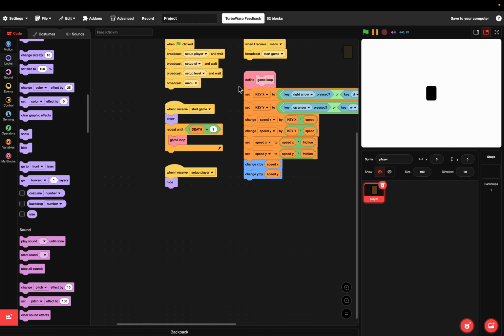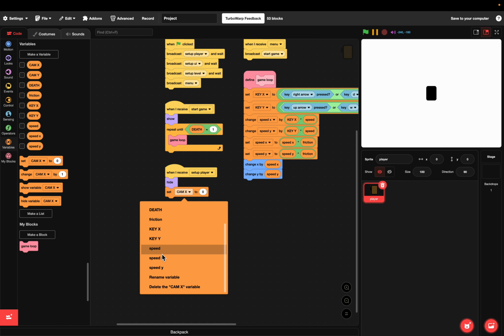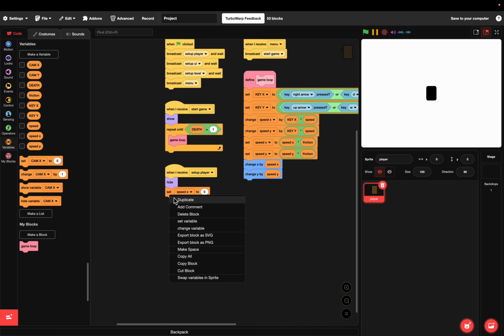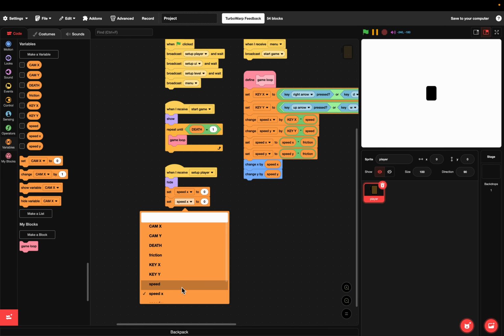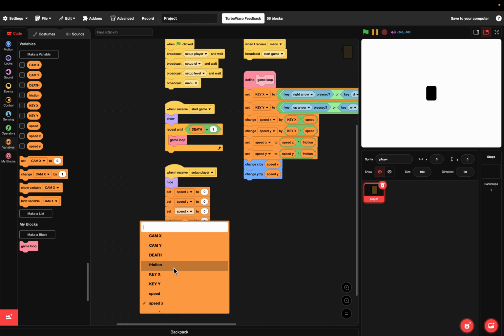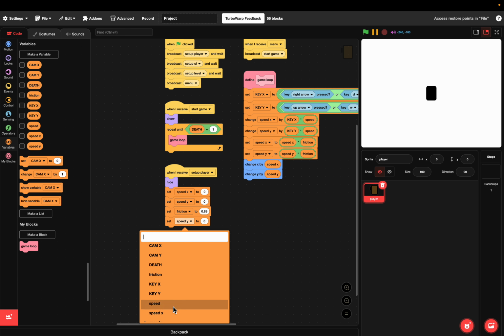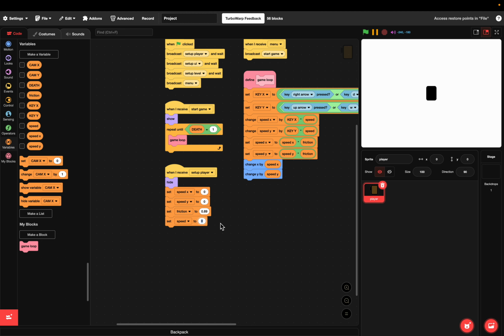So when I receive setup player, set speedX to 0, set speedY to 0, set friction to 0.89, and set speed to 2.